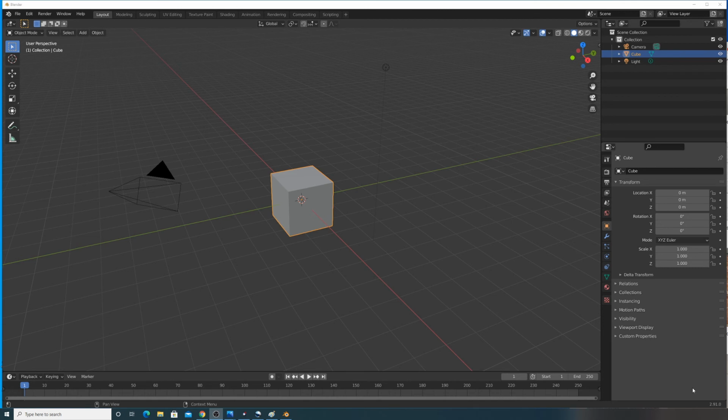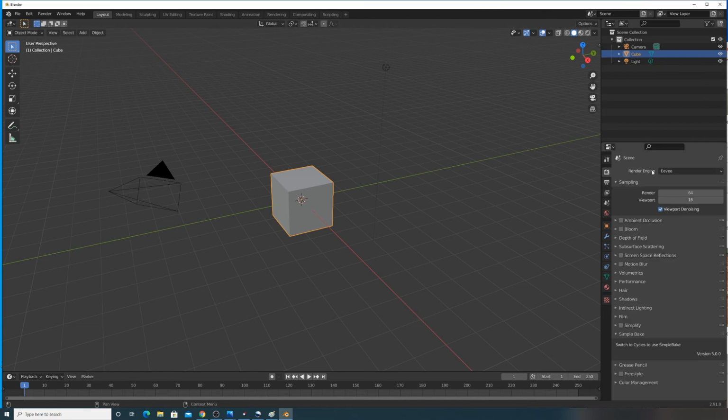So I'm using Blender 2.91 for this, but Blender 2.8 should have these nodes available too. In Blender 2.79, I believe some of the nodes are different, so some of them may not work. We're going to be using Eevee, so we're just going to go to Eevee here to preview it.